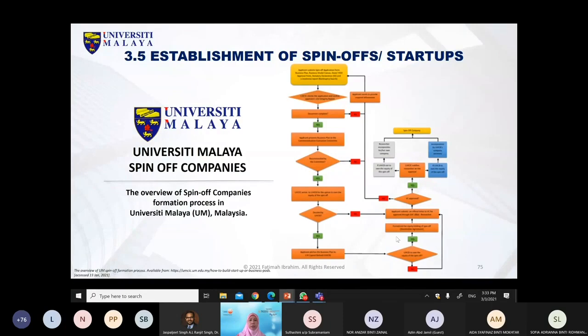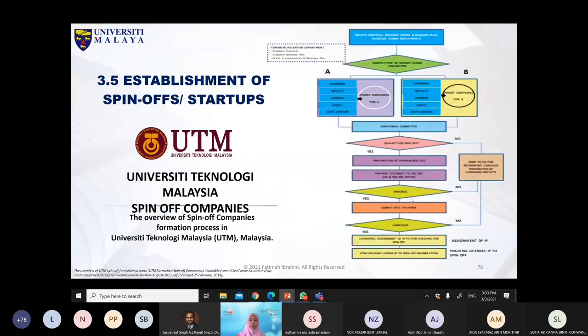So this is a process the same as the pre-spin-off. When they want to spin off startup, they need to present to the committee, second committee, they call it Holding Board of Directors, and they are the one who decide whether they want to take up this company or not. Do they want to have an equity or not equity in this company? They are very subjective, depends on the events on the application.